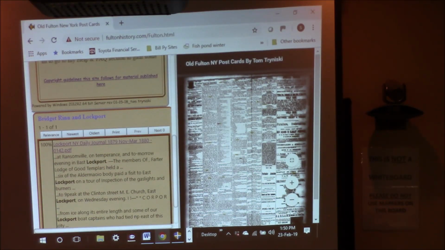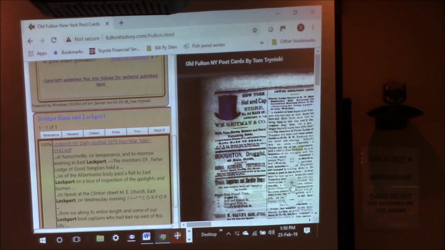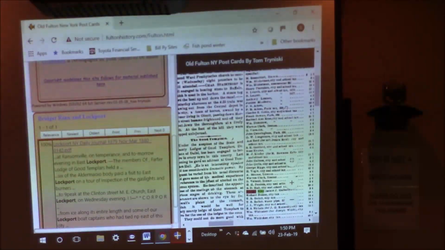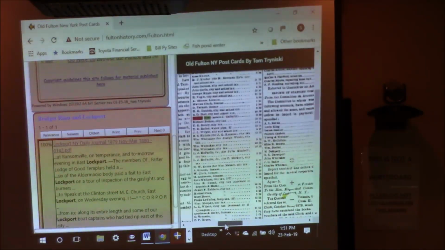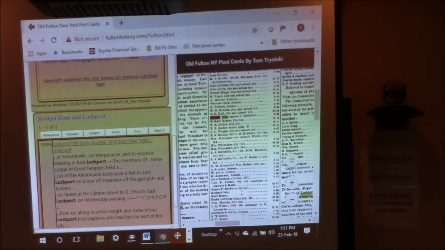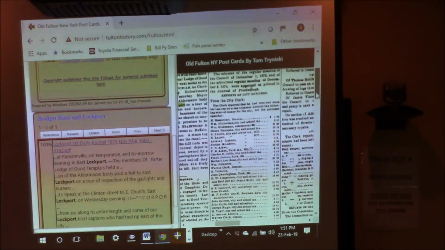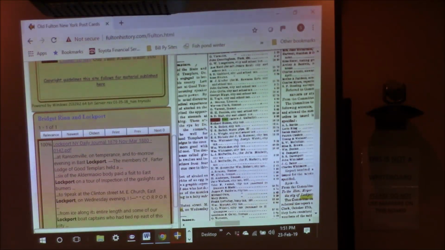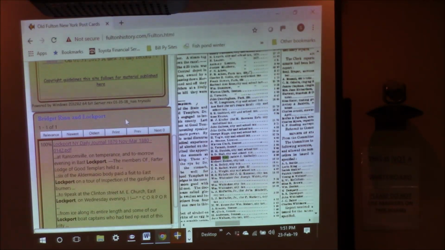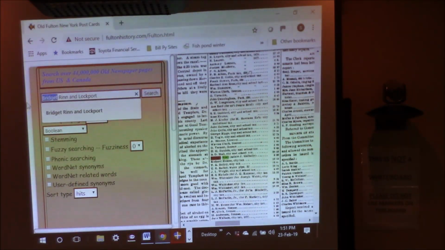Okay, let's see. When you're talking about a problem with 1901, would that be because that paper was not scanned into this system? It could be. I ran into a 1908 problem similar. Oh, look what we have here. And sometimes the pages blur. Galbelli. Bridget Rinn, Estate of J. Galbelli. Yeah, I think he left for $5. Reports to the city office, city clerk. So we know somehow J. Galbelli. Now, what was her husband's name? Rinn, R-I-N-N. What was his first name? Patrick. He died in 1889, I believe. Let's try Patrick and Lockport in 1901. See if anything comes up with his name on it.